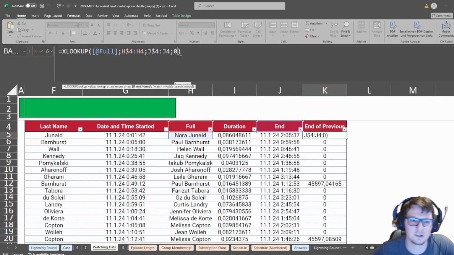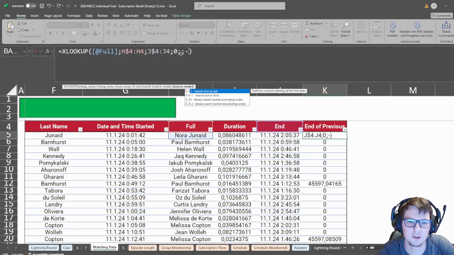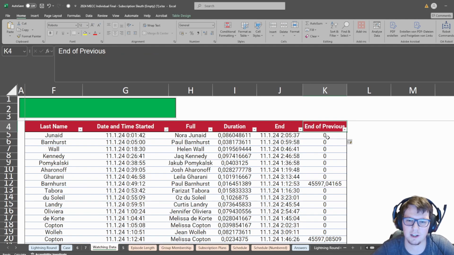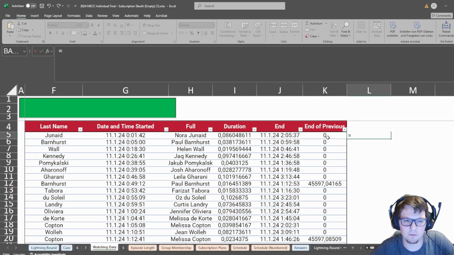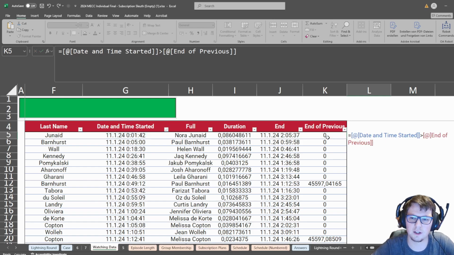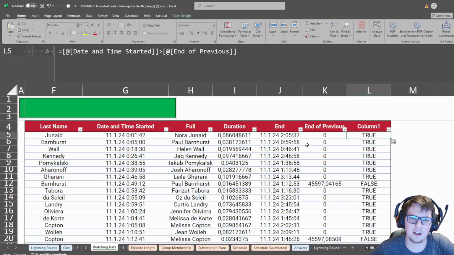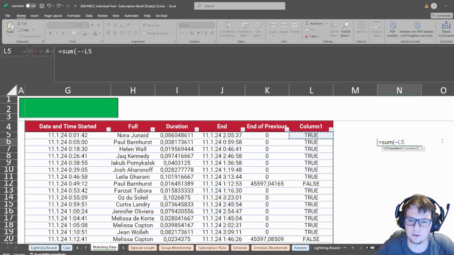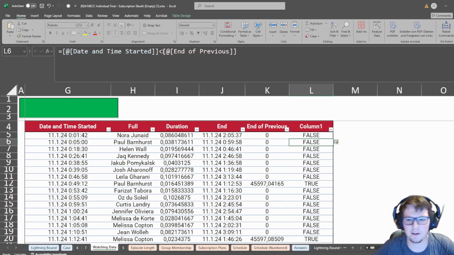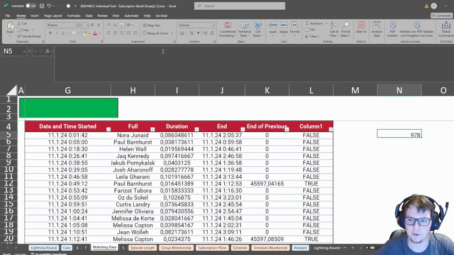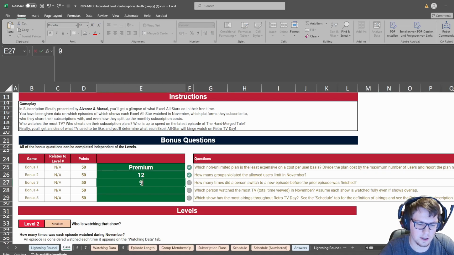But the additional thing that's really necessary to do is to search last to first, because otherwise all of those right here would be nothing, or they always started. Now, the only thing left to do is to look if this is greater than this, and take, I'm doing a small opposite, and sum all of those together and we get 978.